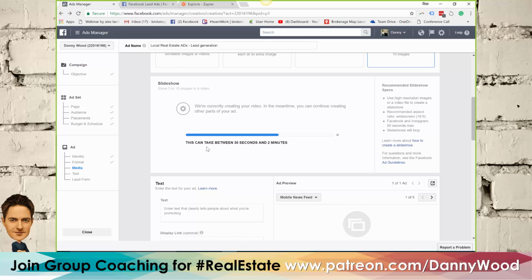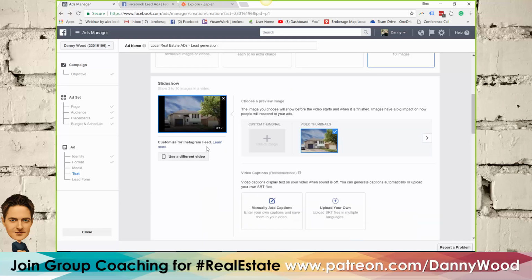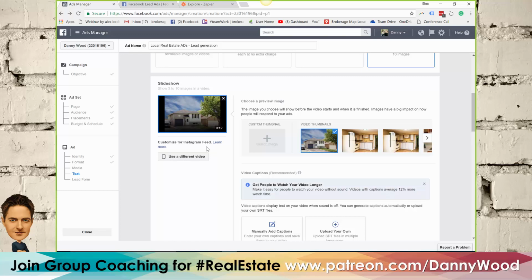After the slideshow has been created, we can actually add captions to it by typing them out. A question says, what's the image size max to download? I would say keep it simple and just use whatever image sizes you have. And if it doesn't work, then you'll know that you have to change it.